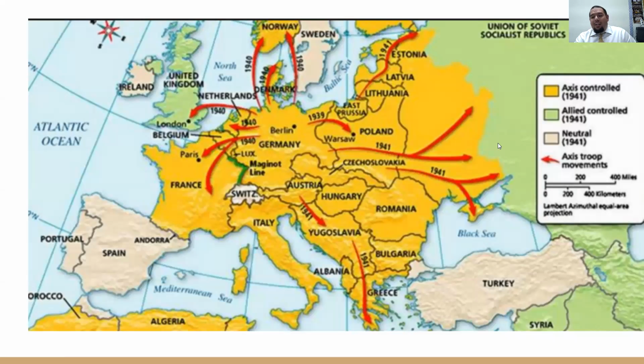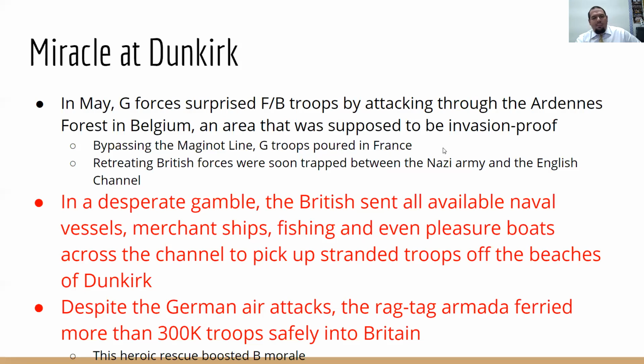And this is the path of German takeovers. They go 1940, Denmark, Norway. Then they go Netherlands, Belgium. Then they go Austria, 1941. Poland, 1930, 1941. This much to come. And here's the Maginot Line again.